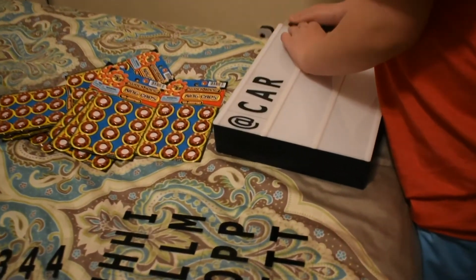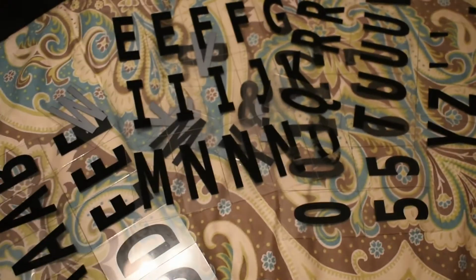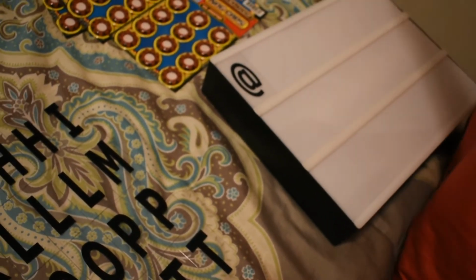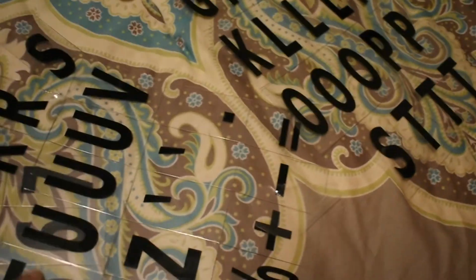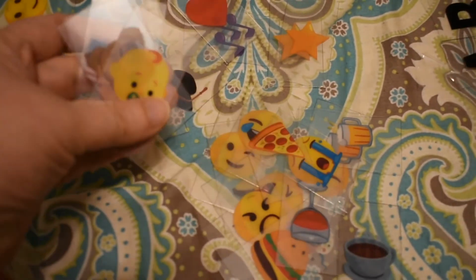So we're showing just a little bit of how Carson put this all together. The sign will light up. He's trying to put his Twitter name on there. But basically, you can use any of these different little pieces to spell out whatever you want on the board. And they're pretty easy to put in. You just gotta peel this off, which is hard. They each have a protective film on them so that they came in non-scratch. But they even have little emojis and stuff, which is kind of cool. Some of them don't have the film? Yeah.